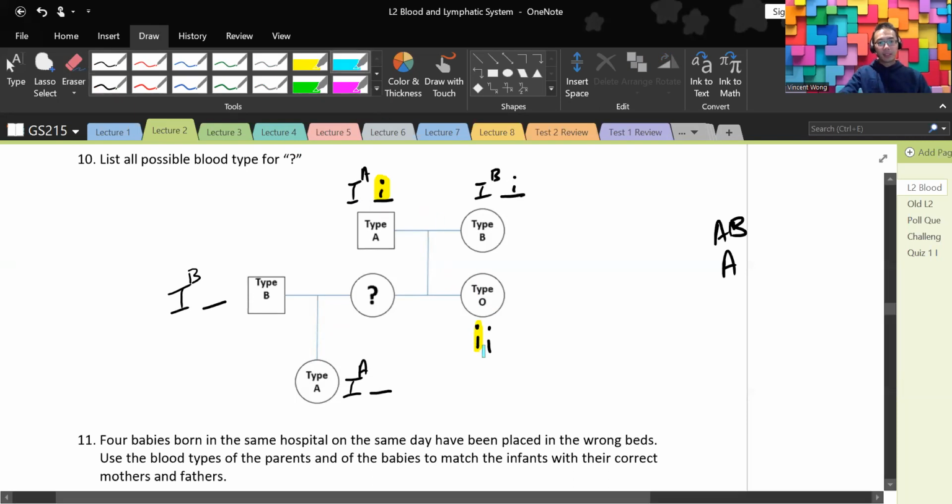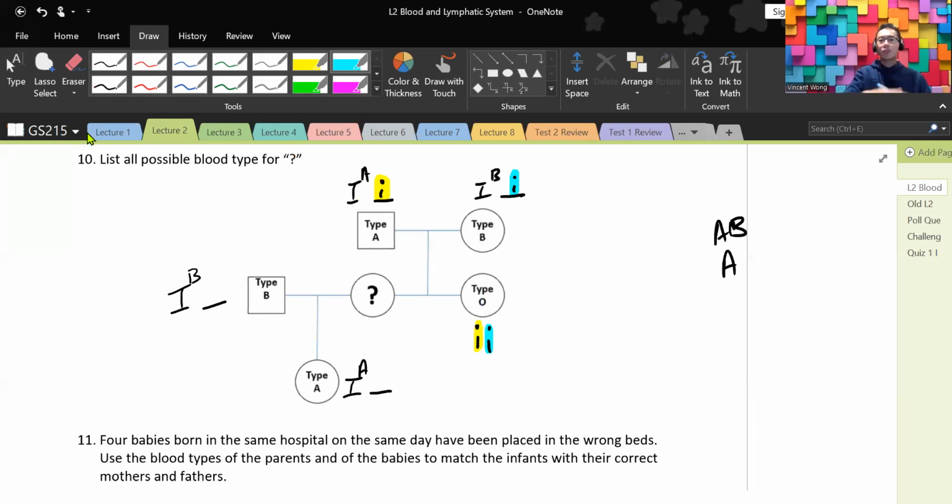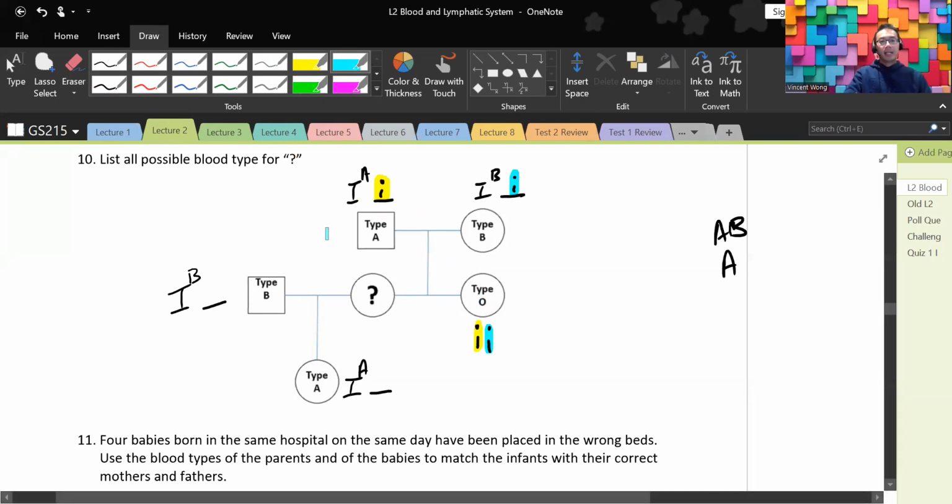The other one must have come from the mother, right? So that's how we know the grandparents, right? In this situation, they are both heterozygous. They could not have been IA or IB, right? Otherwise, their daughter is not going to be able to have type O blood. Is that okay? Just stop me anytime, all right?